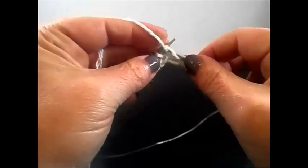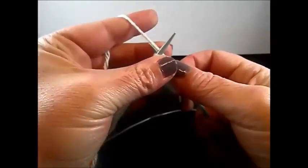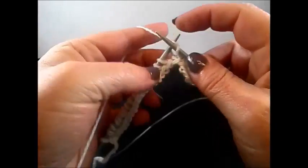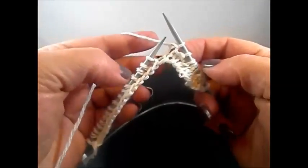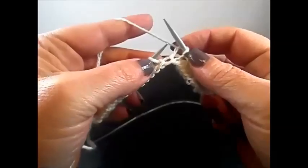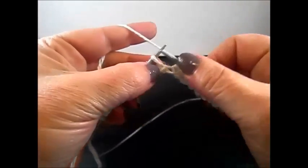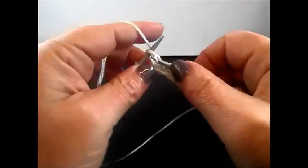Purl 2 stitches, 1, 2. Knit 2 stitches together, yarn over, knit 2 stitches, 1, 2. Purl 2 stitches, 1, 2. And now the second pattern, 7 stitches we have here. Knit the first stitch, yarn over and knit 2 stitches together. We have now 3 stitches. Continue with knit stitches. Stitch number 4, stitch number 5, number 6 and number 7.